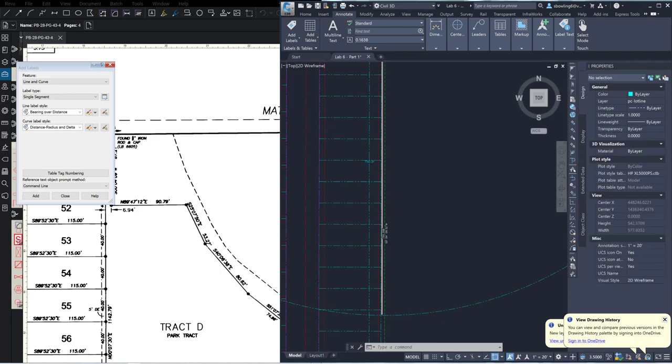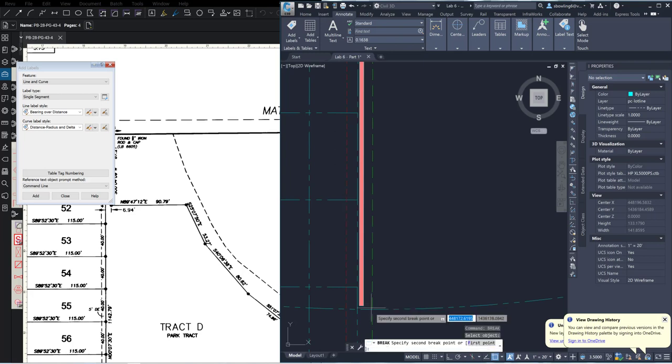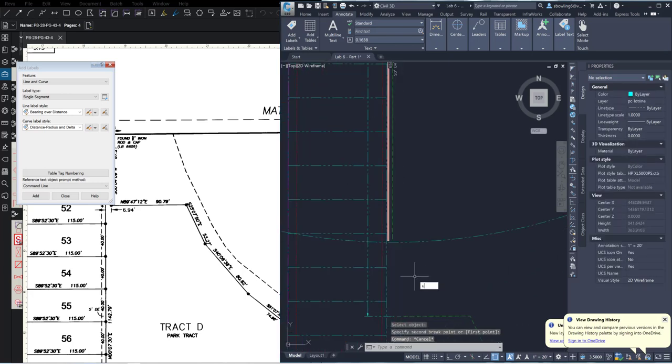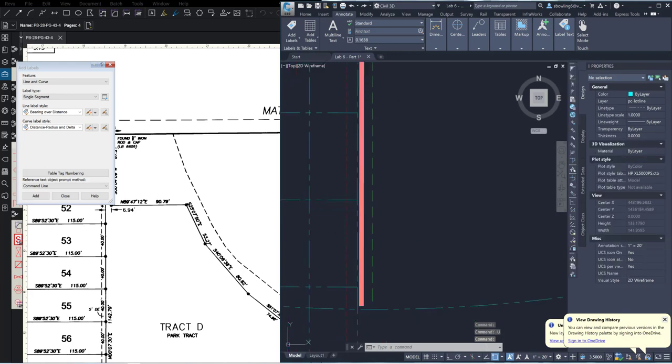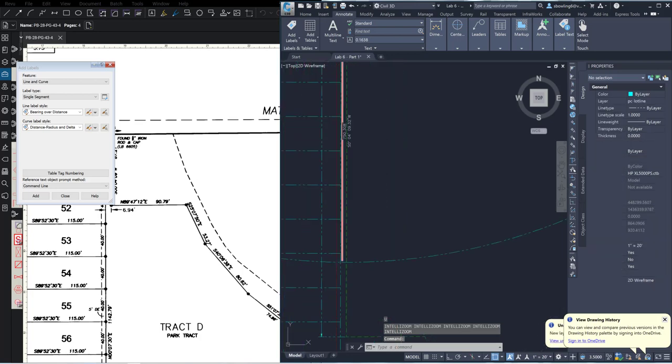All right, so what I want to do is I am going to break this line, BRE, pick it at the apparent intersection or the intersection. It doesn't matter, you can also extend. Well, that's not what I wanted to do. Don't do what I do, do what I say. I know what I want to do.